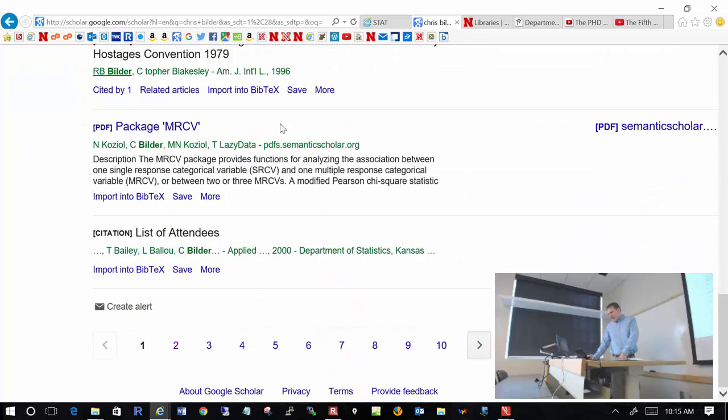let's see now. Okay, I have the fact that I have a package in R. Basically, the package directions, or the manual, has popped up. That's kind of odd. And look at the very last one. It says that I have attended the 2000 Conference for Applied Statistics in Agriculture at Kansas State University. Wow, isn't that great? Thank you, Google Scholar. Again, this kind of stuff wouldn't come up with CIS.